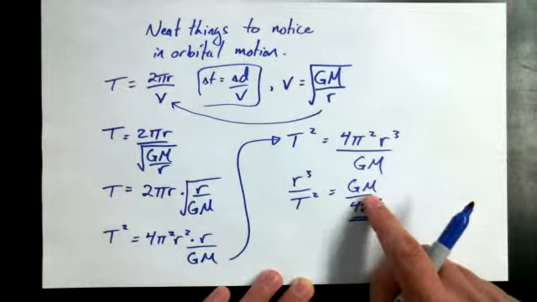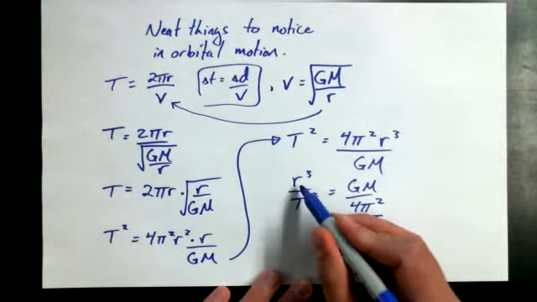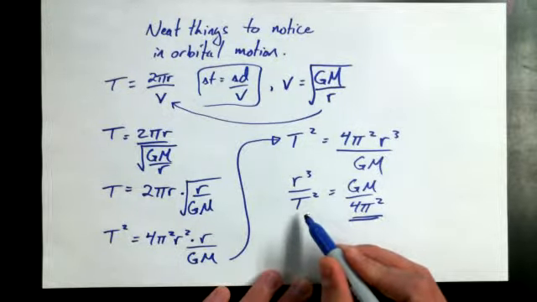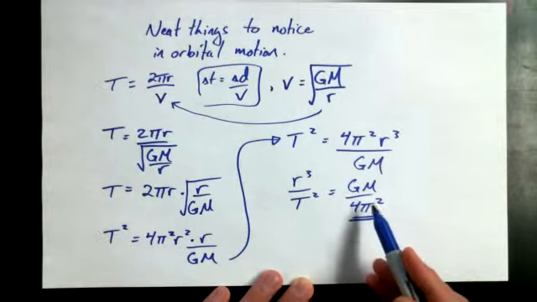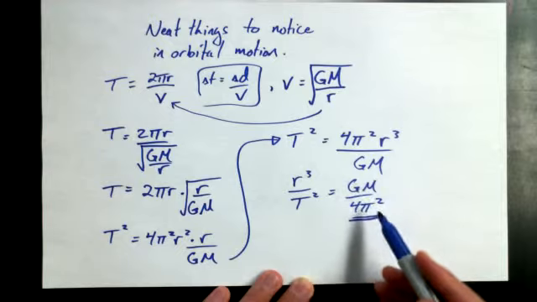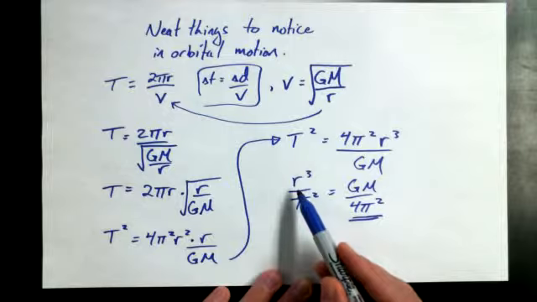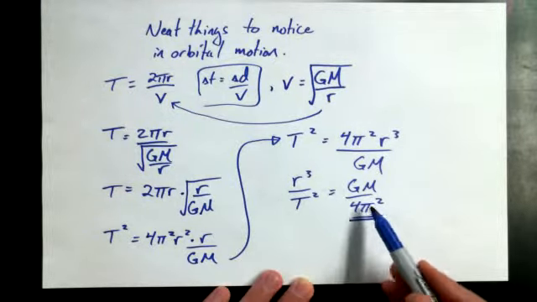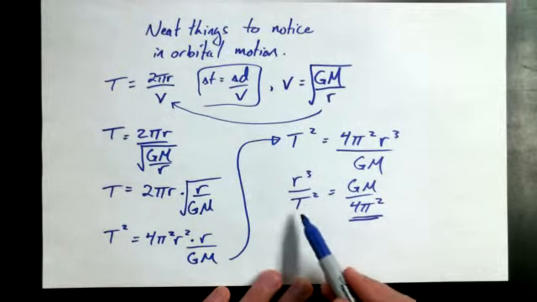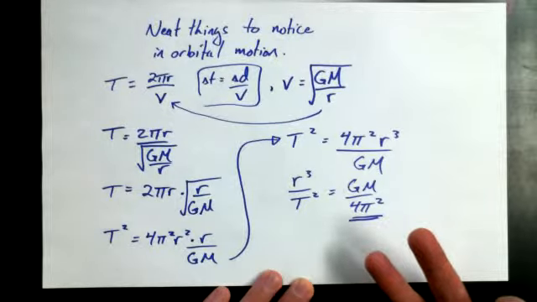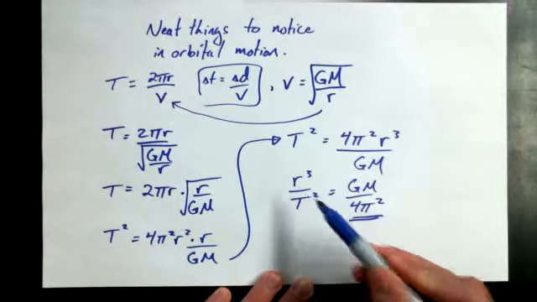So it's kind of a neat idea. The neat idea is this. The average orbital radius for a planet cubed divided by its average period of orbit squared is always equal to the same thing, as long as it's within the same orbital system. So Pluto's orbital radius cubed divided by its orbital period squared is going to be equal to the same thing as Earth's orbital radius cubed divided by Earth's orbital period squared. Isn't that kind of neat? For any planet in our solar system, this ratio is going to be the same.